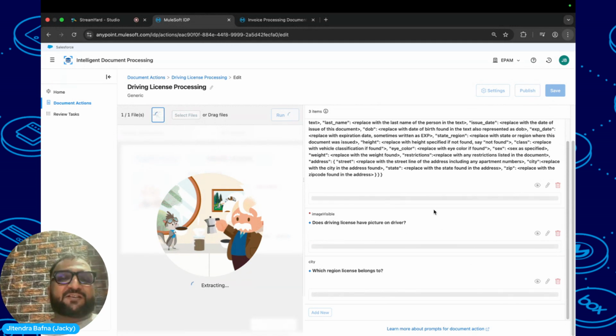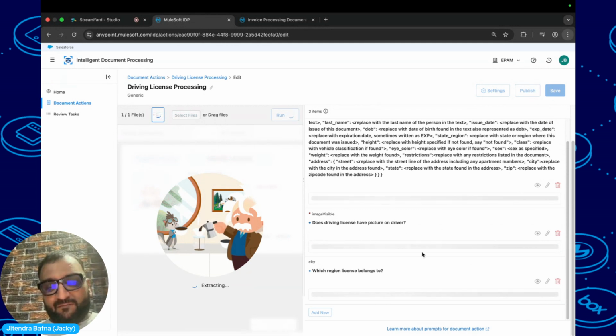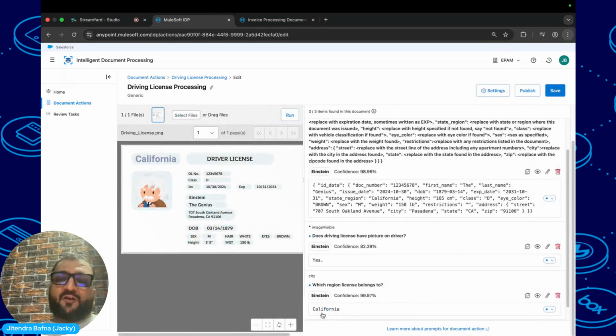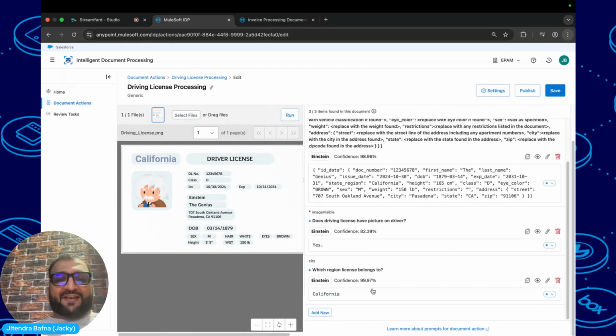Or I can say what state also. See, now it gives a proper California, right? As I mentioned, when you are giving the prompt, you need to be specific. It extracted the city correctly because I asked for the city. California is a region, and within that region we have a city called Pasadena.